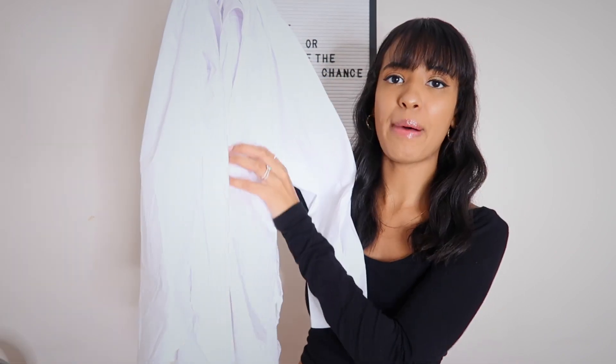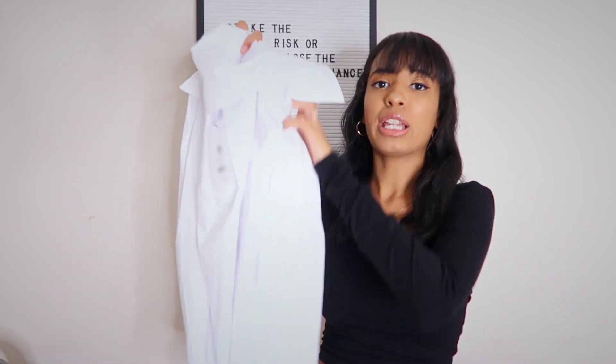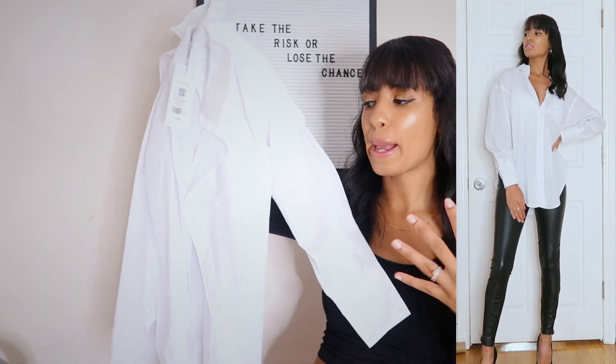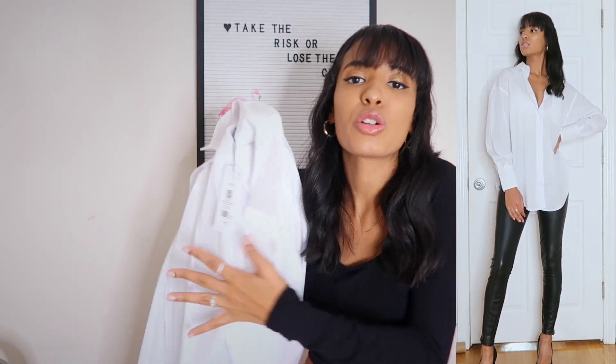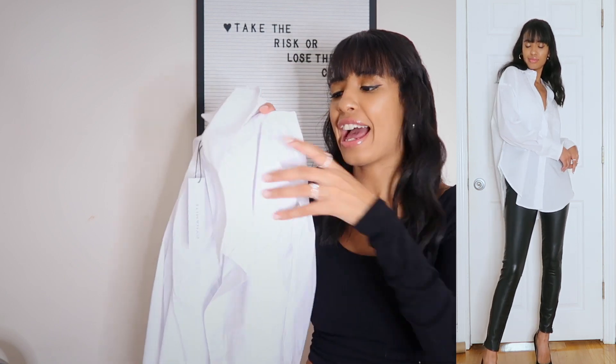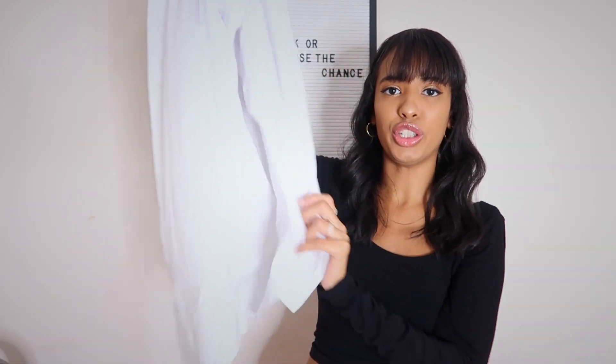I also picked up a plain white button-down top from Dynamite. I just wanted a really clean white button-down for fall. My only complaint is that it's a bit thinner than expected for the price, but I got over it quickly once I tried it on. I specifically got it for layering, so once I put a sweater over it I'll be warm and ready to go. A gal can never have too many white button-downs — it goes with absolutely everything and makes your outfits look so chic without any effort.